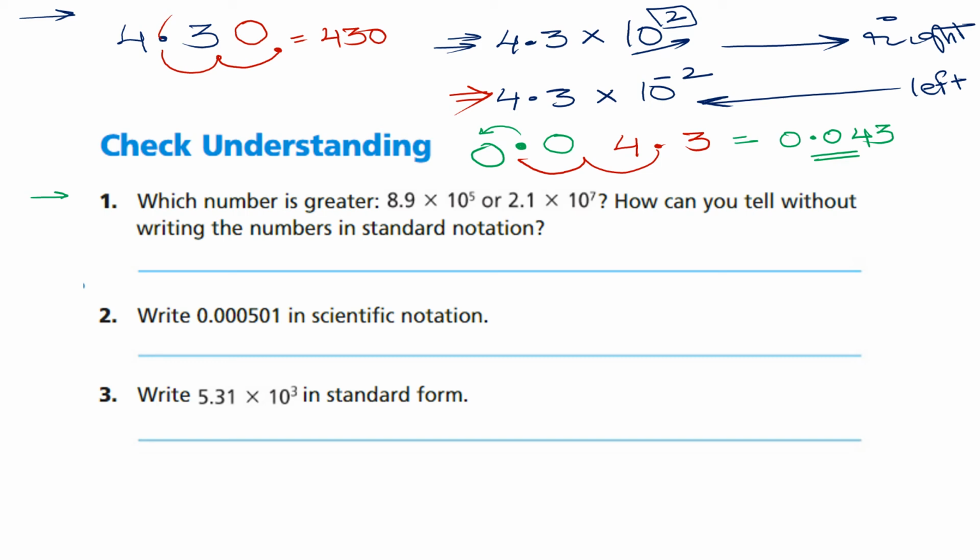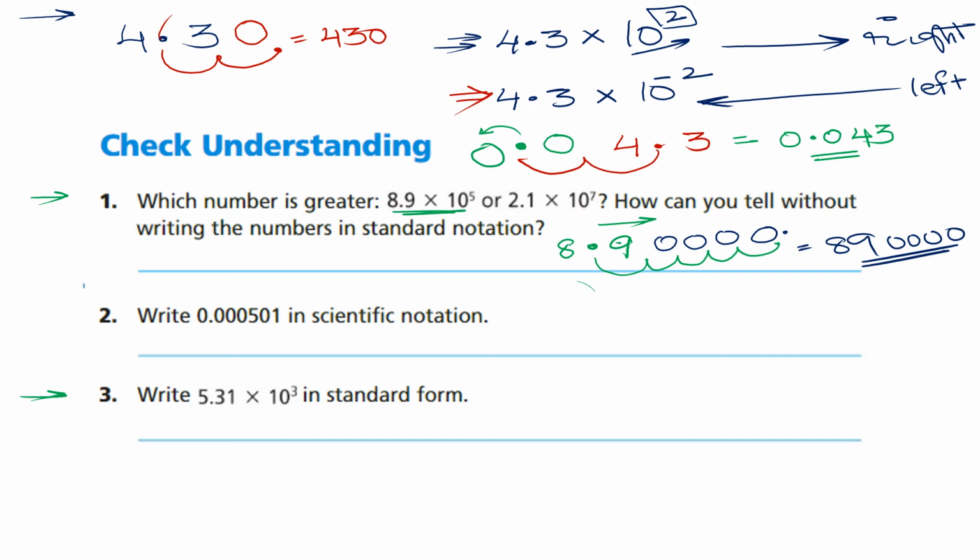Okay, let's try question number 1 and question number 3. Question number 1 says 8.9 times 10 to the power of 5. First of all, write it: 8.9 times 10 to the power of 5. It means you will move to the right side. 1, 2, 3, 4, and 5. In the end, we don't put the decimal. So in the empty places, you just put zeros. If the decimal is at the end, we don't write it, but if it is at the starting, we write a 0 before it. So how do we write it? We write 8, 9, and then 4 zeros. Now, you try this one.